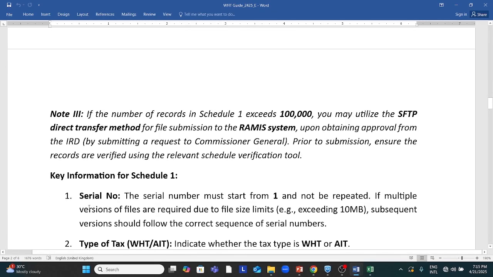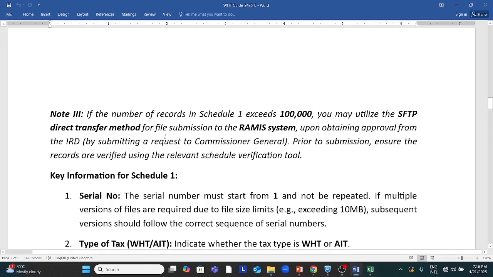This is also related to banks and financial institutions. Most banks' volume is very high, and taxpayers' volume is high. Therefore, they find it difficult to upload. The schedule upload is difficult because we allow only 10 MB as one file. If the taxpayer or withholding agent needs, they can request the SFTP facility from the Commissioner General. If you submit the request, we will send it to the IT division, and the IT division will help you with how to provide the SFTP facilities.